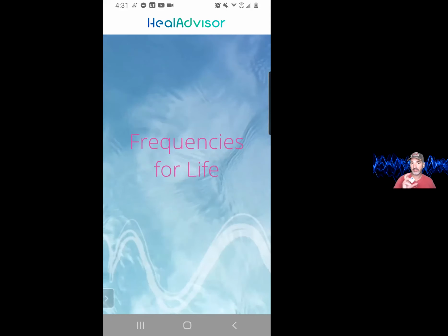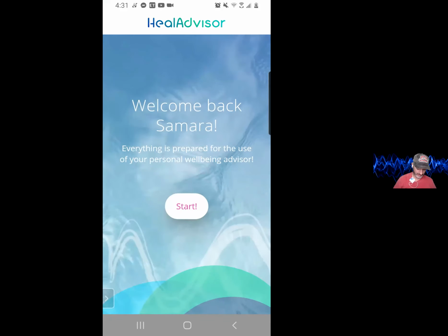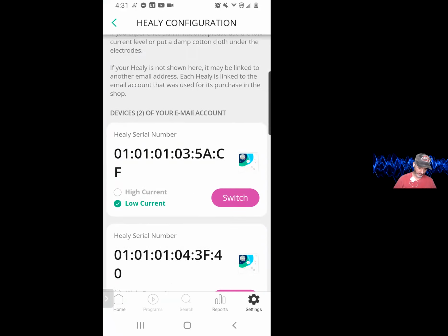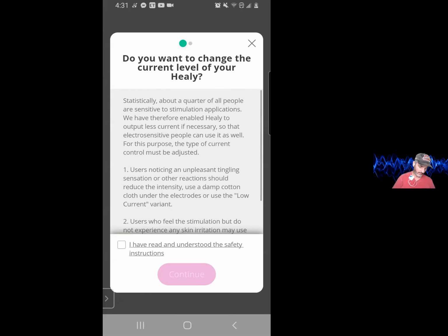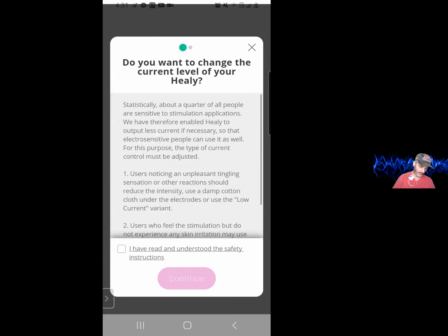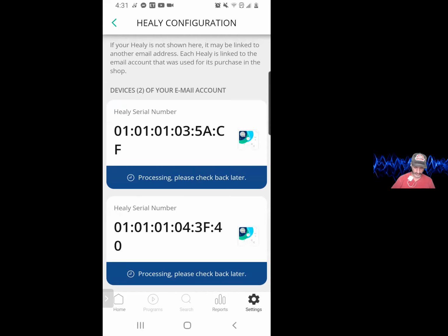So this is the Healy Advisor that's now logged into my wife's account, and the device I'm wearing right now is connected to my wife's account. Okay. So when I go into Healy configuration right there, I'm going to see that there's two devices connected to that account. I don't even know what that second device is, but this one I know ends in CF. Okay, so if I switch this one, then that should take effect. So I'm going to switch that one. Yes, I agree with all that. And I'm also going to switch the second one. Actually, I know she has a second device on that account as well. So both of those are switched to high frequency.